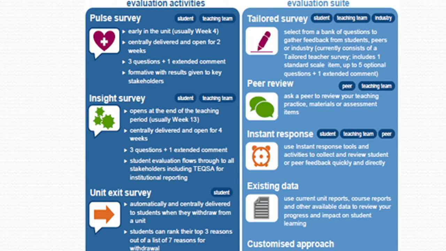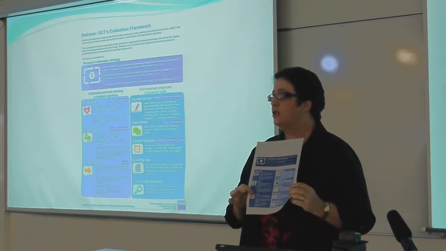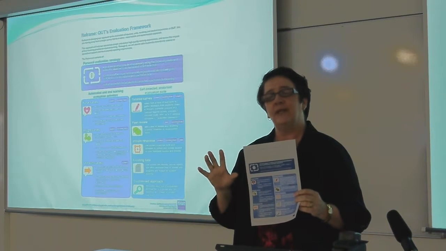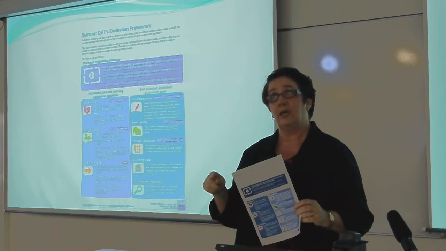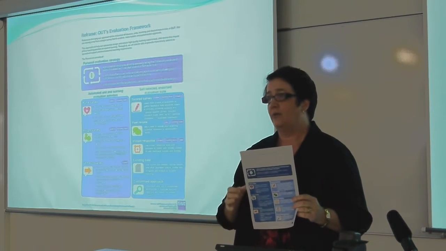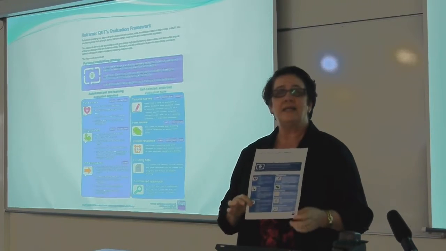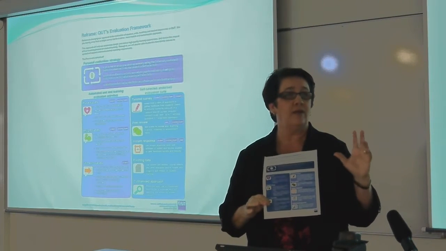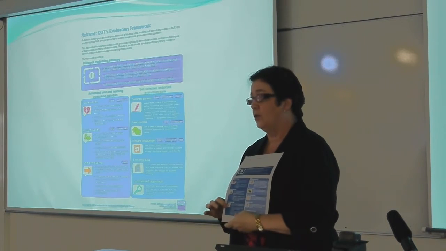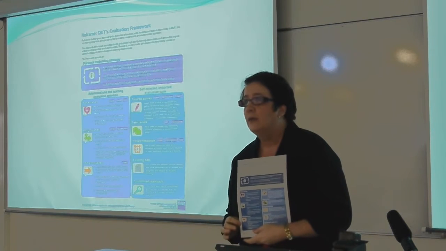The third survey is the exit survey. Students who were leaving the unit and withdrawing and weren't enrolled at the time of the deployment of these surveys have no voice. So these students said, we want to have a voice. So we have an exit survey, and there are seven questions from the literature about why students would leave, maybe health reasons, financial reasons. There's a whole range of reasons. And we asked them, can you name the top three reasons why you've left the unit? Because it may be that it's not about the teaching or the unit. It may be personal issues.